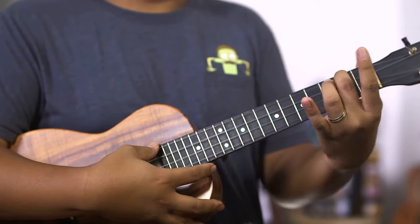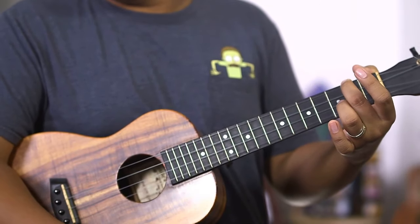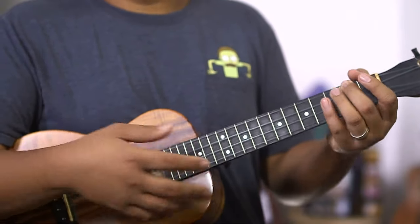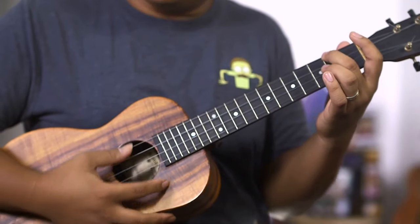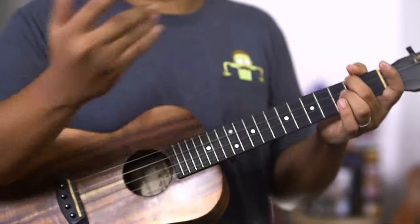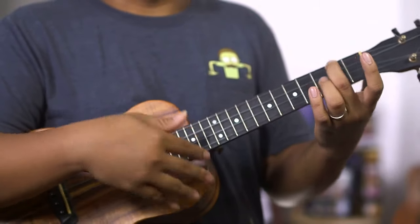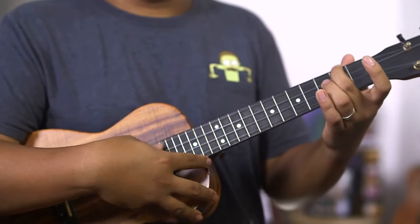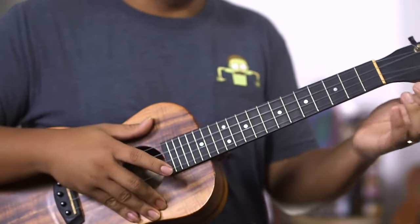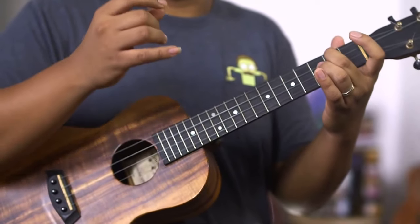So fret number two on the G string should match your A string. So you just listen. This note is right here, and it sounds a little bit sharper. So this is how you train your ear. That needs to go down. You play it together, and if it matches like that, you're all good.